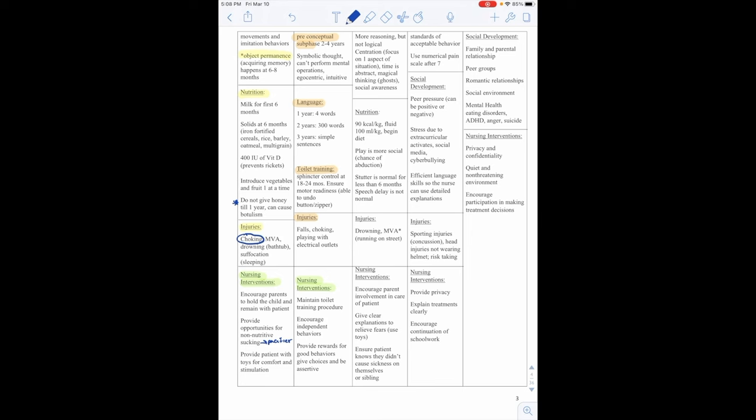Impetigo is a bacterial infection of the skin due to poor hygiene or an infected bite or rash, most commonly occurring during hot, humid months. It appears most commonly on the face, mouth, neck, and extremities. Signs and symptoms include vesicles or pustules that progress to an exudative lesion with honey-colored crusts, burning, and pruritus. Nursing interventions include contact precautions — it's highly contagious — keeping lesions open to air, daily bathing, warm saline compresses two to three times a day, topical and oral antibiotics, proper hand hygiene, and using separate towels or linens.